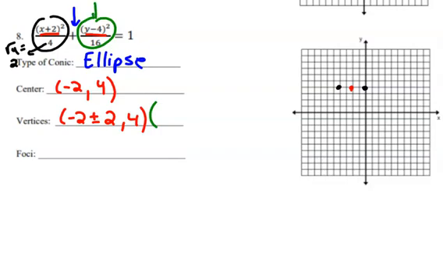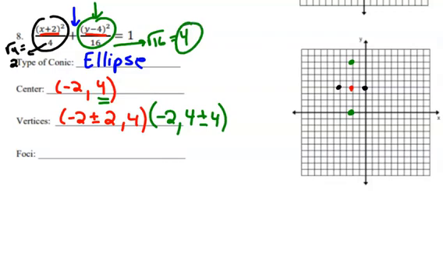Okay? With the y's, I'll do that in a different color, we are going up and down. Y is up and down. Square root of 16 is 4. So from the center, I'm going to go up 4, 1, 2, 3, 4, down 4, 1, 2, 3, 4. Okay, so how does that look when I write it as a pair? The x's are just going to be the same, but then I'm going to add and subtract this 4. And if I draw this, this is my ellipse.